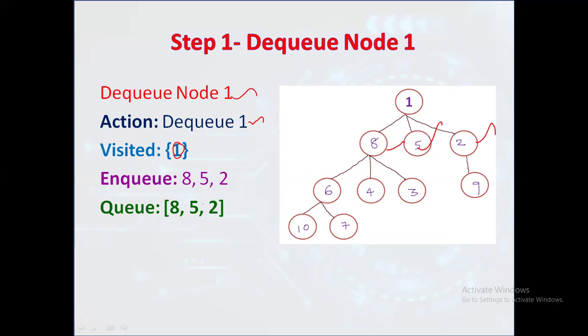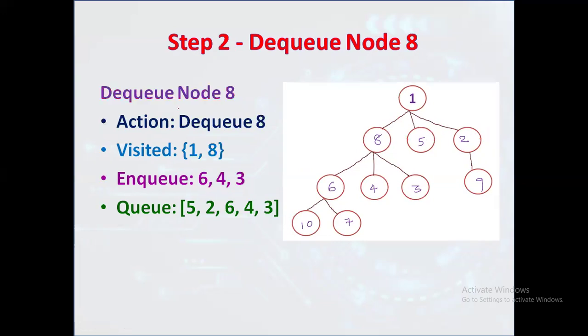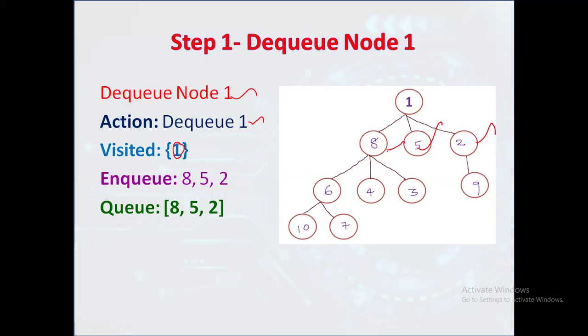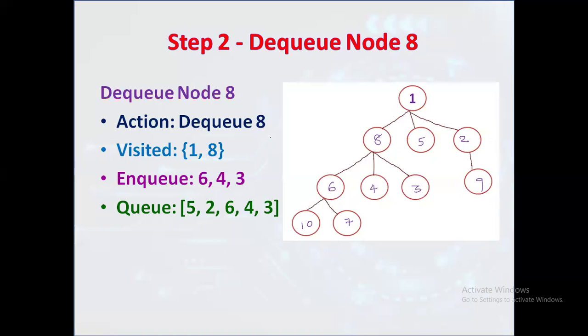Then which one do we have to write? As far as this case is considered, see here, this one doesn't have any child, this one has one child, and this one has three children, right? So in this case, first we have to dequeue 8, and the action we have to write is 8. Once you are dequeuing, that should be entered into the visited, that means the output sequence we have to write. The remaining things, the 6.